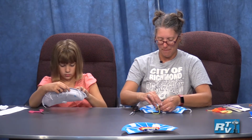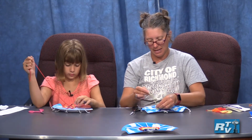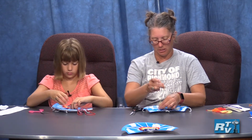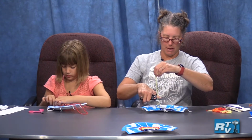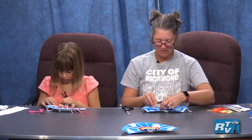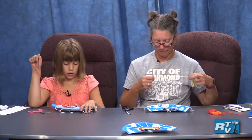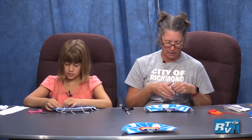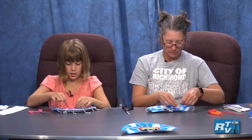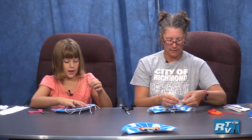And now it's just a matter of getting you to be able to tie the knots. And the knots, that's just something you've got to play with until you get it. Make sure you trim your extra, about an inch and a half, so you can tuck it under. Can I just stop here? I think you should add one more row. I think it would look better. Give me a minute. It'll be done.